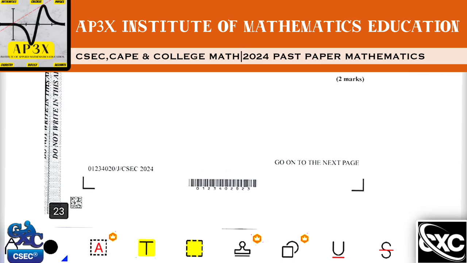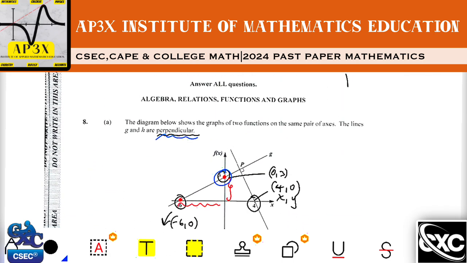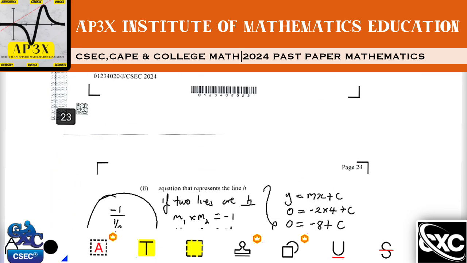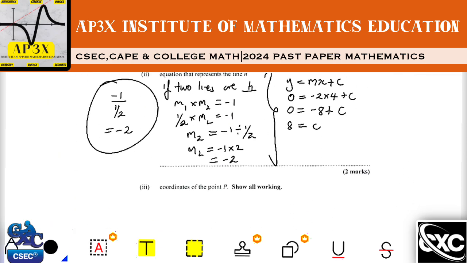So you can see, if you look at the graph and project it, this is 3, maybe 4, 5, 6, maybe up here would have been 7 and 8. So it sounds logical, it sounds reasonable. All right, so our conclusion is that the equation of H is y equals negative 2x plus 8, and that is it. That is the equation of the line H.